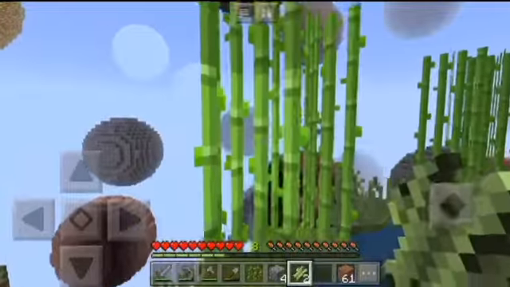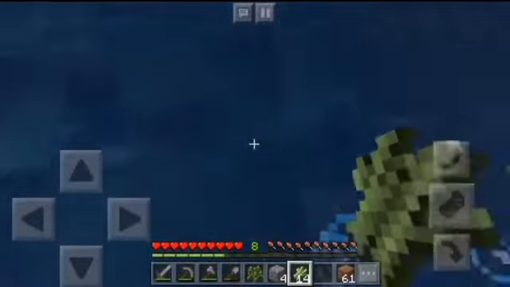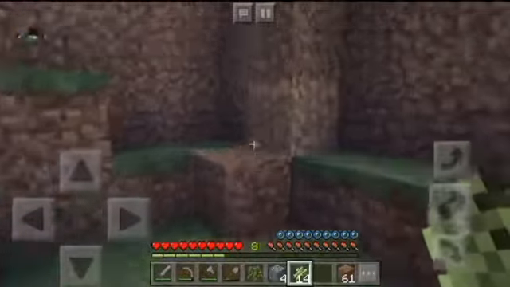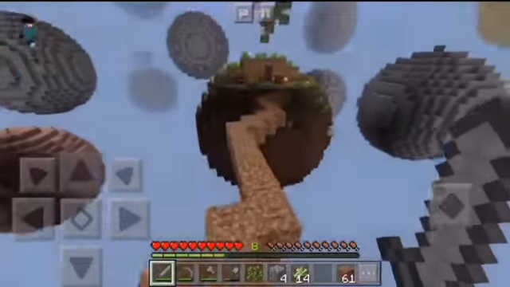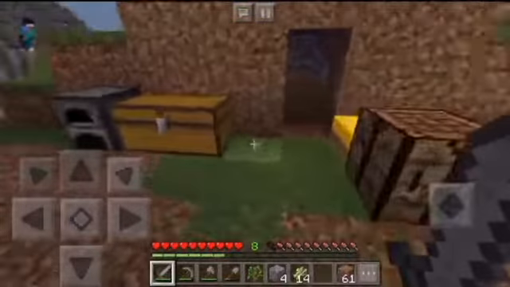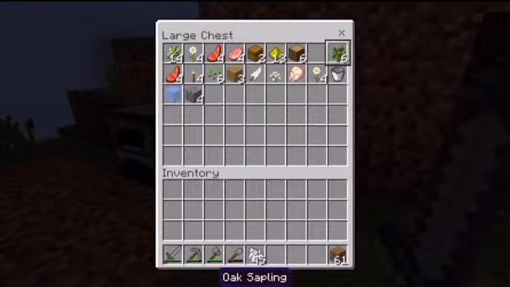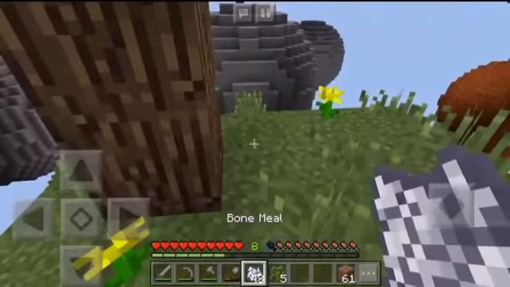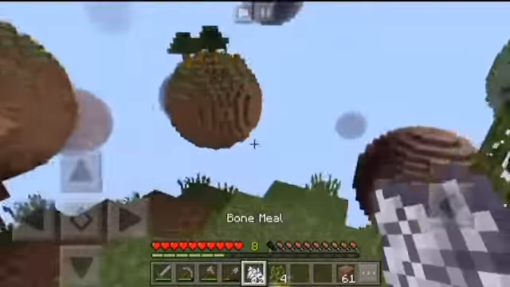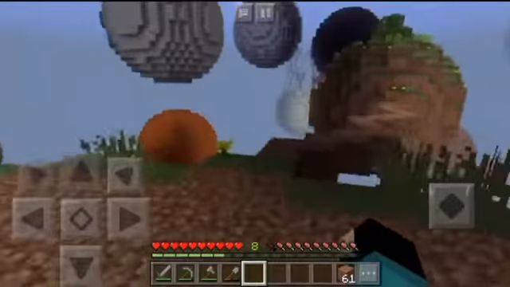I guess we could gather up the sugar cane and stuff like that. Is there anything down here? Nope. Alright, so let's just go over here and let's put this in here. And here. And all that kind of stuff, and we're going to do this. Yeah. Alright, plant these trees real quick. Alright, put it there and there.